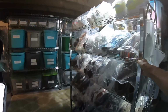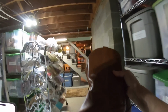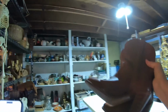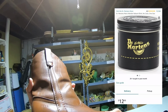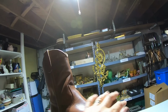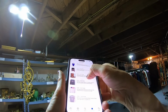All right, we're looking for boots. So boots right here. And they are down here. I'm going to grab them. I believe I just polished these. Sometimes when I just polish something, I will leave them out of plastic for a little while to make sure all of the polish has absorbed. Now, when I say polish, I don't put color on them. I use the Martens Balsam, which I've shown many times. Martens Balsam. I get it on Amazon. It's my favorite product. And these are just beautiful. $55, and there's the Fry name. What did I pay for those? No idea. Sorry, guys. After a while, things are just falling out of my head.